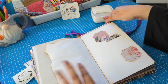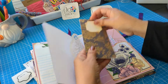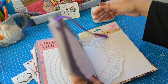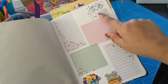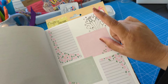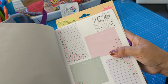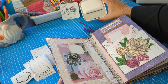Then I think at the end, because I said, let's do this together. Oh, here, I think. I don't know if I did something here. Yeah. All this, we're going to do it together. But at the end, I think I put something else. Let's see. Okay, so here, this is a combination of paper, and this is from the printer. Look how pretty that looks. And actually, the inside, you can color it. So we're going to do that together as well. I think I have some Crayola or something, and we can put some pink and green like this. So yeah, let's do it. Let's design and let's just have fun with this amazing little thing.